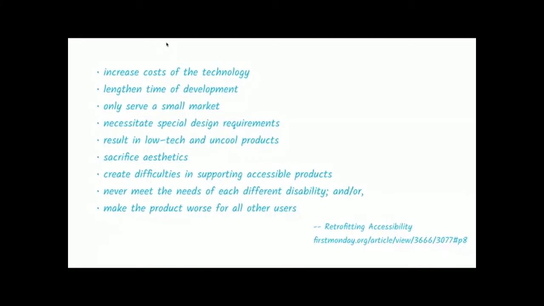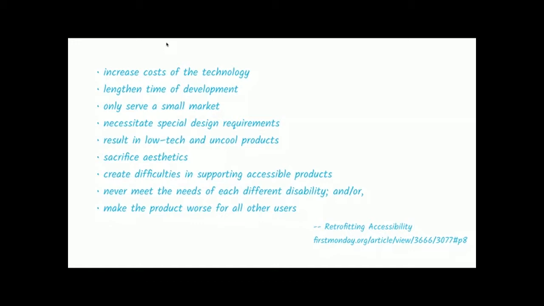they talked to a few different businesses, and they were like, hey, why do you ignore accessibility in your product, or why are you sort of hesitant or slow to add accessibility to your products? And these businesses said things like, well, we're worried it'll increase the cost of the technology, or it'll lengthen the time it takes to actually develop the product. We might have to sort of sacrifice our aesthetics. We might end up with something that doesn't look cool, right?